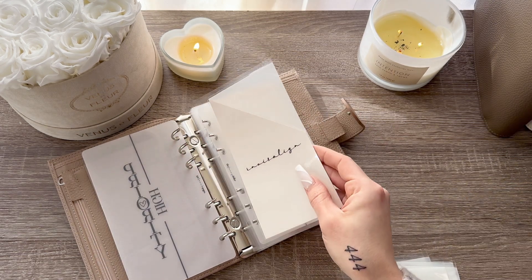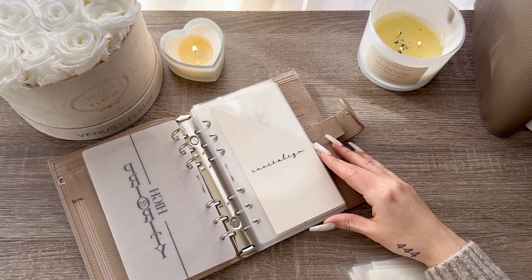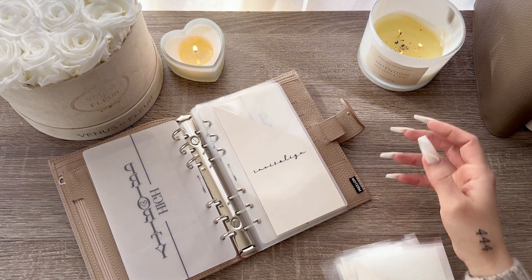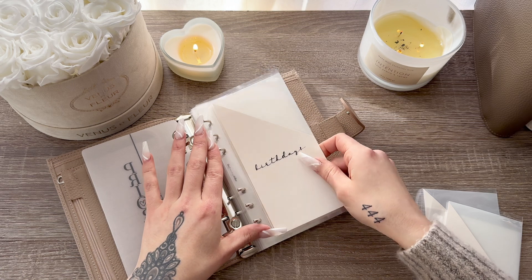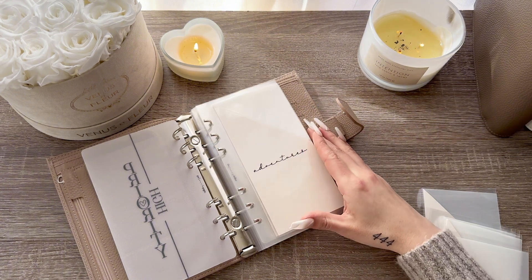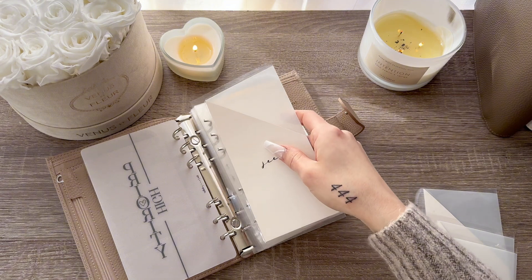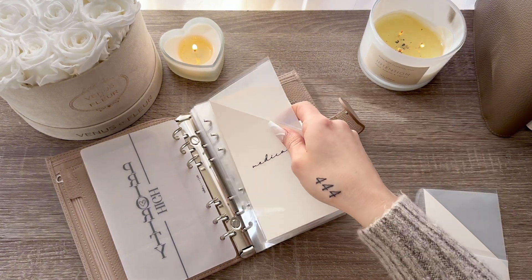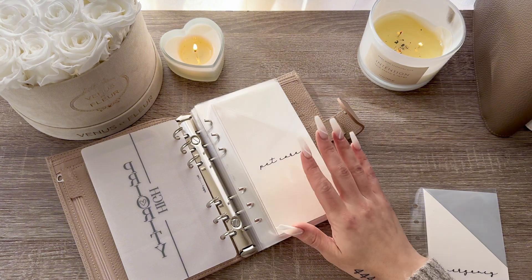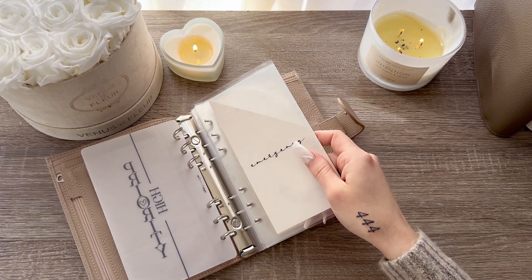Now into high priority. First is Invisalign — I want to get it but haven't had a consultation yet. I just paid off my Care Credit so I'd prefer not to use a credit card, so I want to save ahead or see if there's a payment plan. Then taxes, birthdays — I finally got a birthday envelope to save ahead. Adventures, which is for dates with Elias or going out with friends. Elias has his own car envelope now — he has a Hyundai — and of course there's my Jeep. Medical covers medicine and doctor visits. Pet care is for vet visits, emergencies, and things like a dog bed. And last high priority is, of course, the emergency fund.